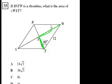WXT. This is something that you may or may not have learned about a rhombus already, but its diagonals actually intersect at a perpendicular line. And let me see what else we can see. This is 60 degrees, so this is 30 degrees. Let's see what we can get from this. This is 12. Then this is 12, right?